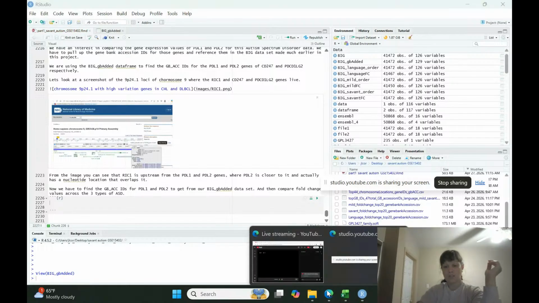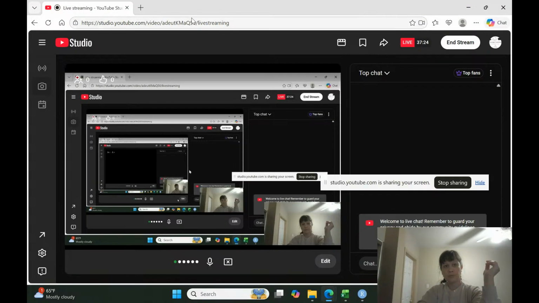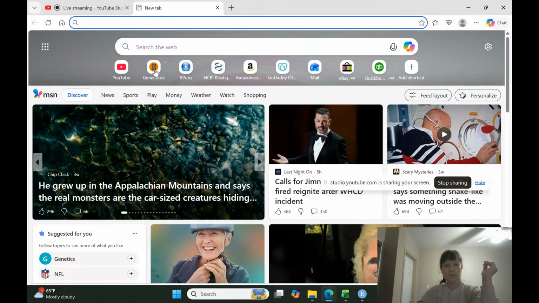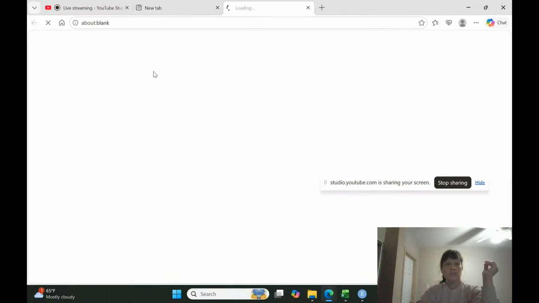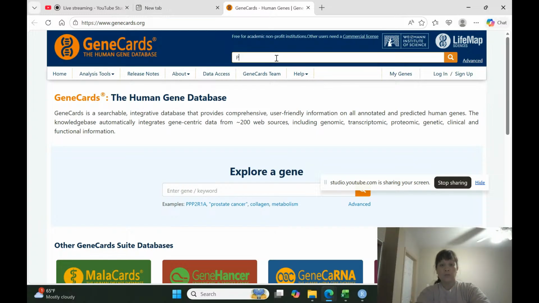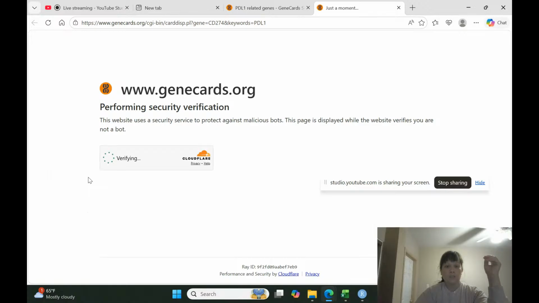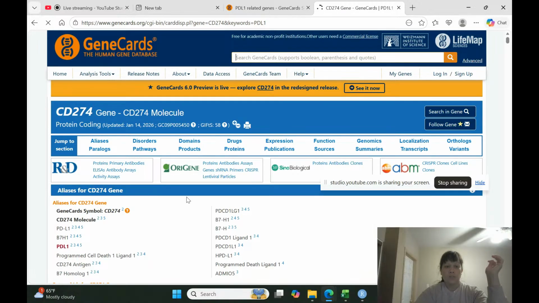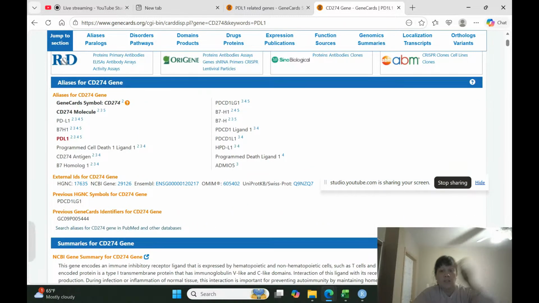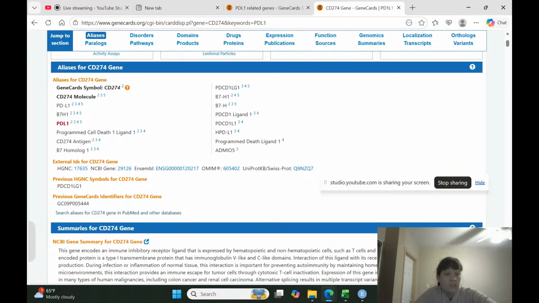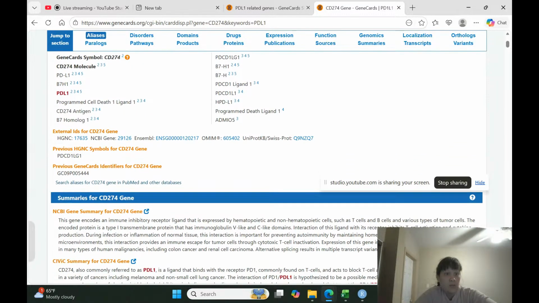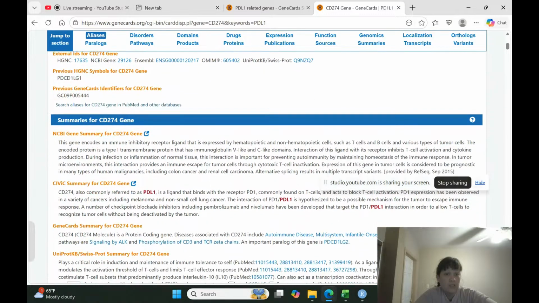Okay, let's go ahead and go back to the NCBI site. Actually, on GeneCards, I think it'll have the GenBank accession number. So we'll go to PDL1, CD274. And it has all the aliases and external IDs. We're looking for a GenBank accession ID.